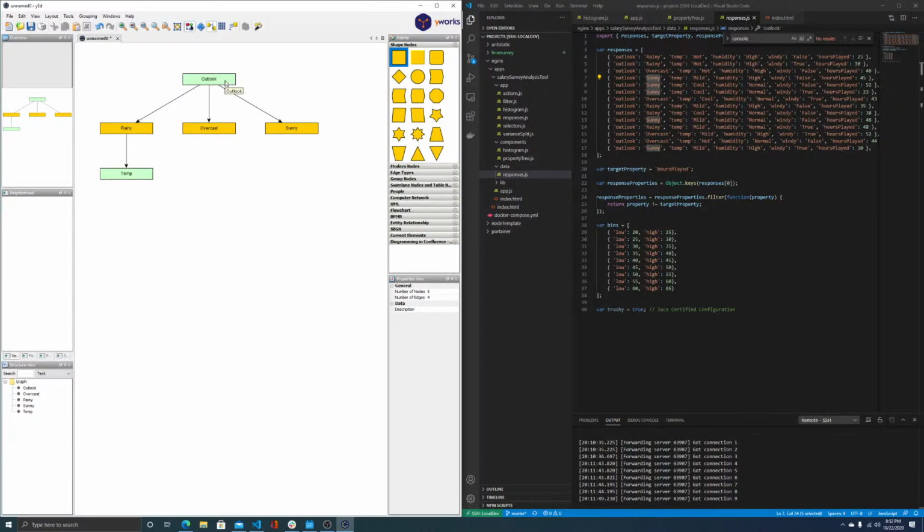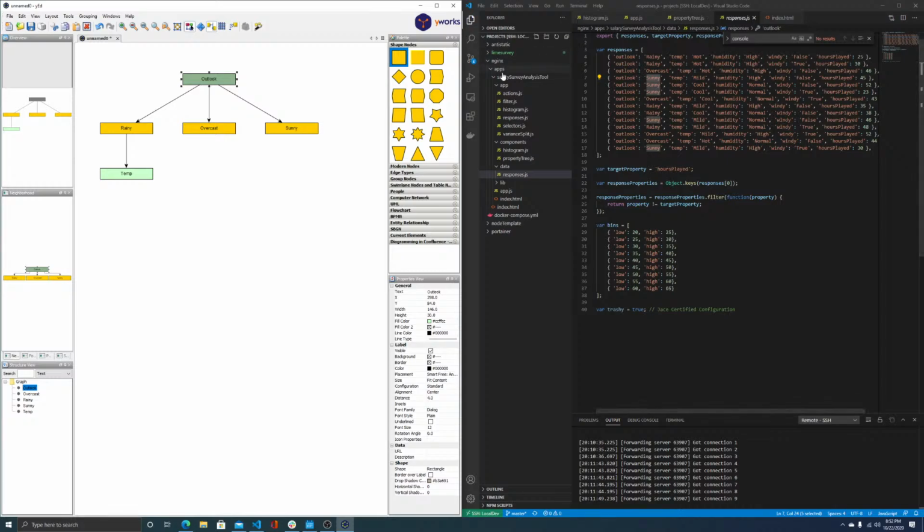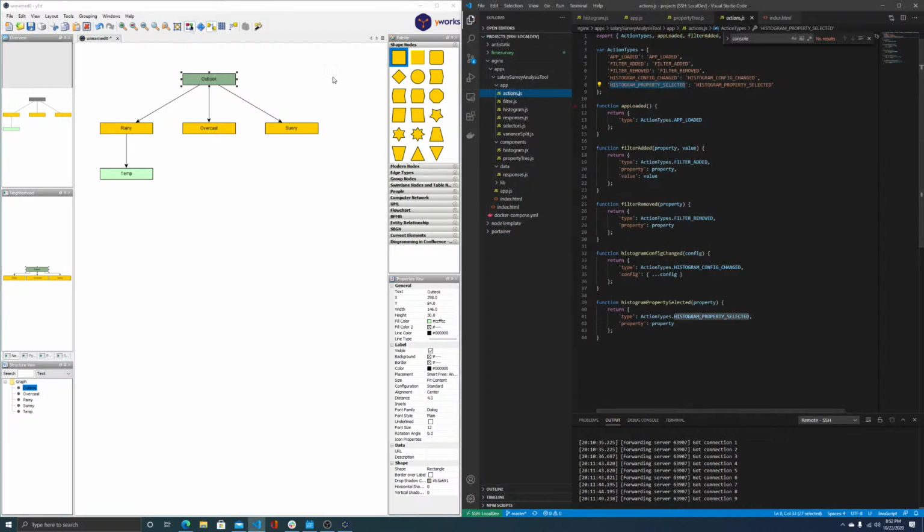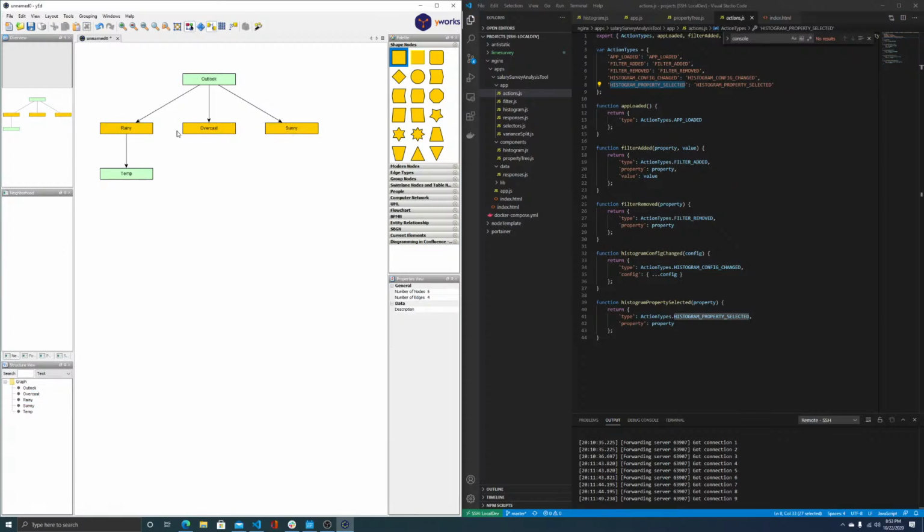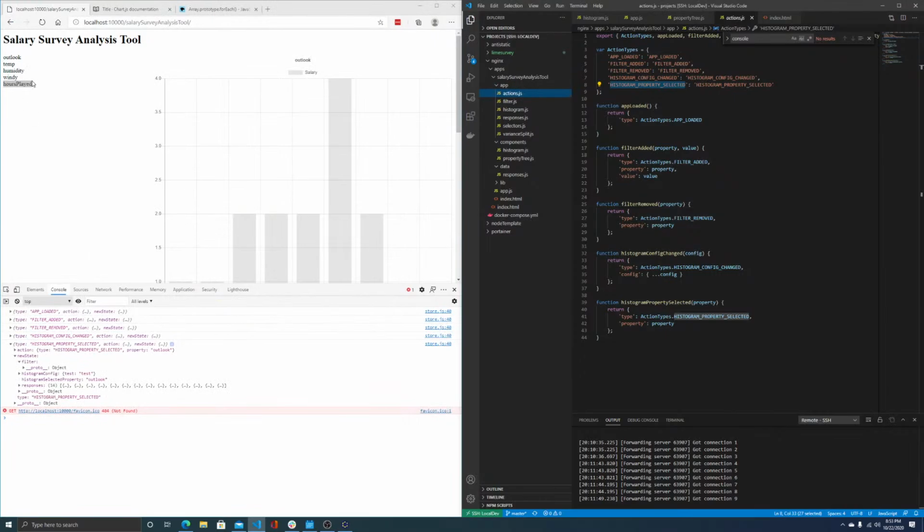So essentially you have the histogram property selected action. I select Outlook. And then I would add a filter, which is basically selecting this node. So Outlook is rainy. That said, I, in some way here, have to display what these values are, because as of right now, I'm not showing it. As of right now, all I've got is the properties.